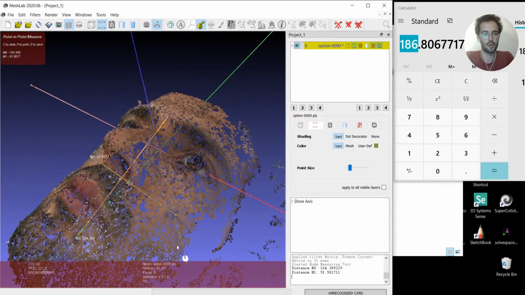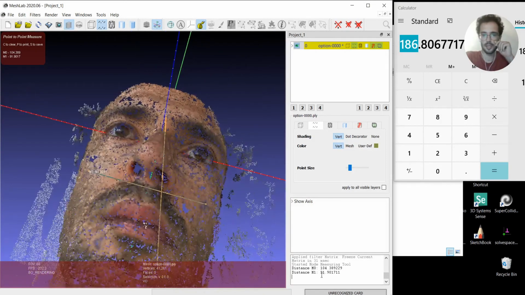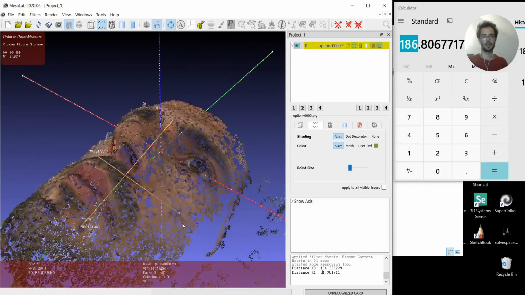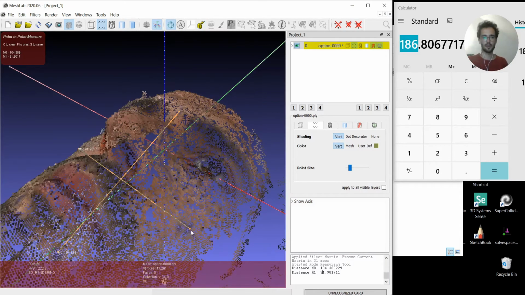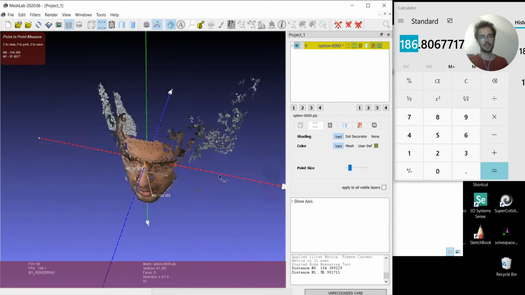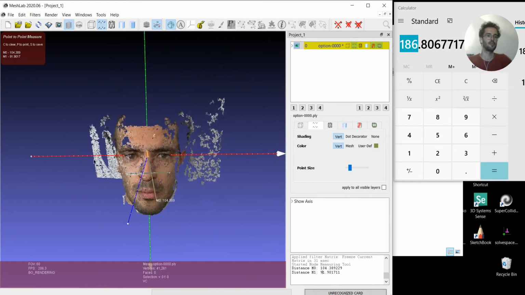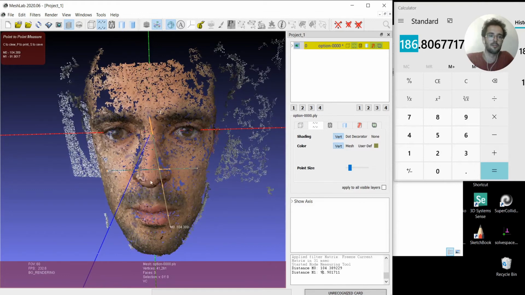This is a bit more. And as you can see, the second point is 91. This number should be 88, but it's just 3 millimeter away from this being the right point. As you can see here, I've not clicked exactly in the middle, a bit farther away. So this is an acceptable scaling issue, and it's fine.